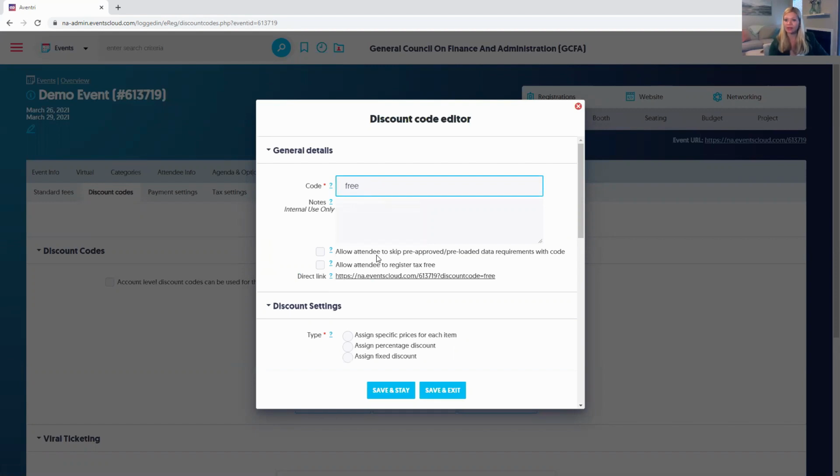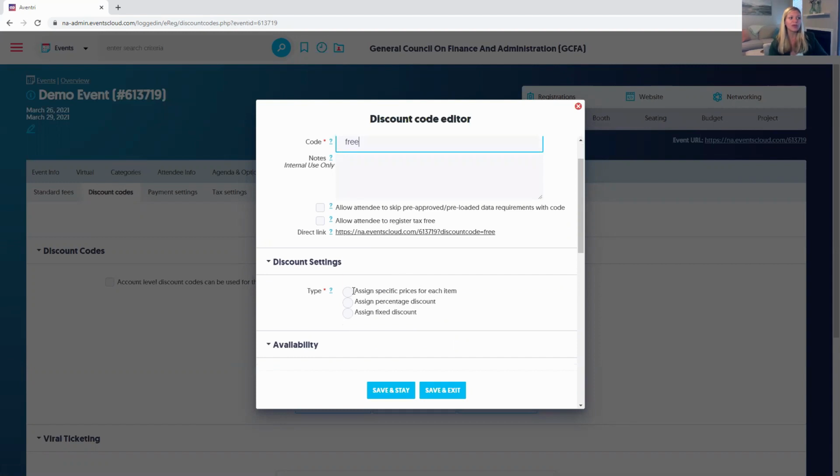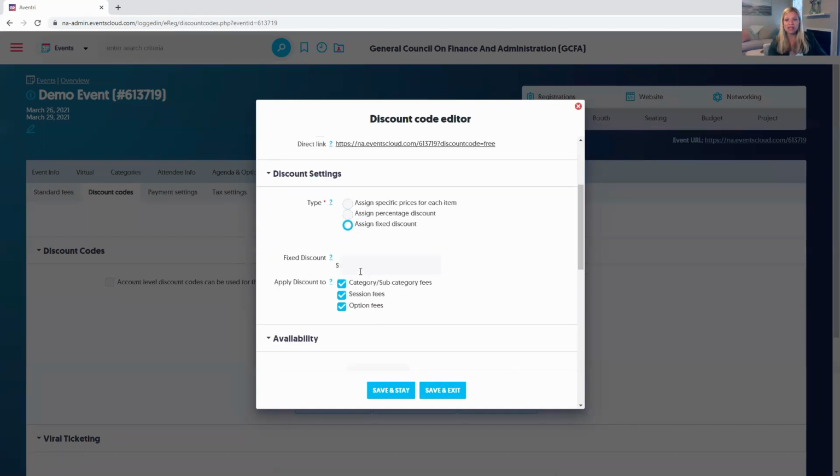And this would be the word that somebody types in when you have the option to type in a discount code on the site. So we can assign a 50% discount, maybe a 50% off discount if we wanted to give that to some members and free to others. Or we can assign a fixed discount. This fixed discount is great if everything is the same cost. The percentage discount is going to be if we set our lay price different than our clergy price. So for the percent discount, we might want to put 100% if we wanted it to be free.